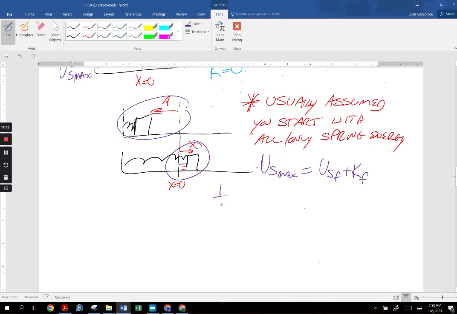So you have 1/2 k A squared is what you start with. You end with 1/2 k x squared, which is less than A, and also kinetic energy. Now, halves can go away if you want, but I'm not trying to solve for anything. I'm just saying we start with all spring, and then we end with both spring and kinetic. From here, you can manipulate the math and do some problems. But other than that, people, that's about it when it comes to oscillating springs for now. It'll get a lot harder when we get to momentum, but for now, enjoy it while it's nice and easy. Bye-bye.